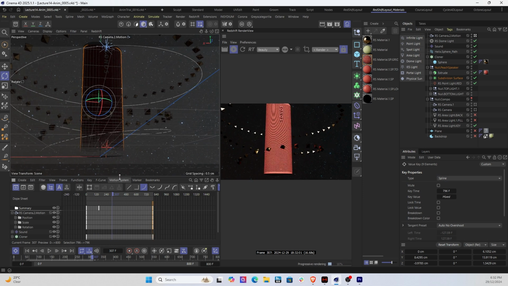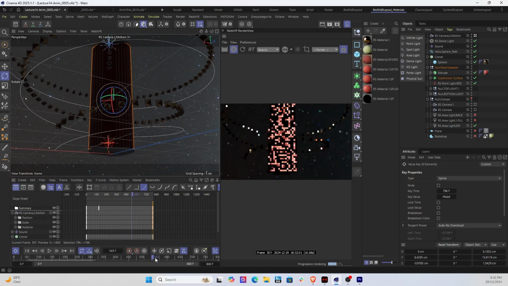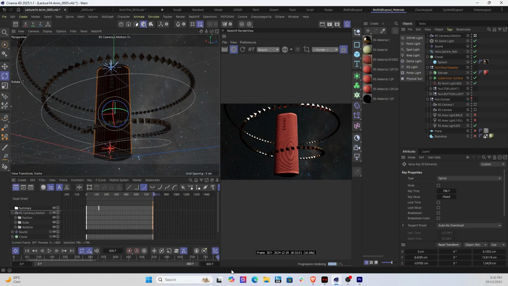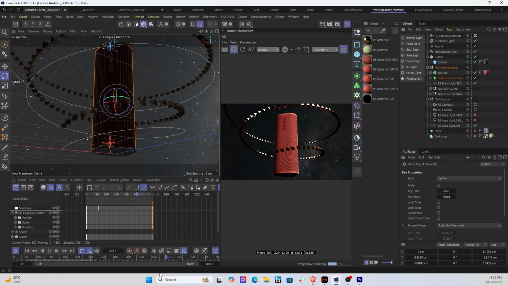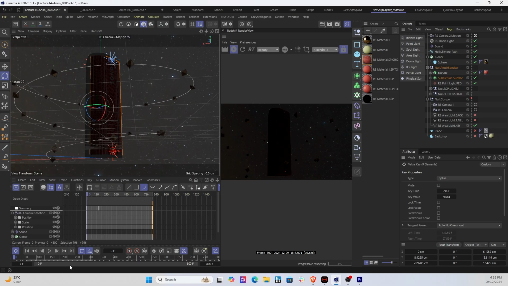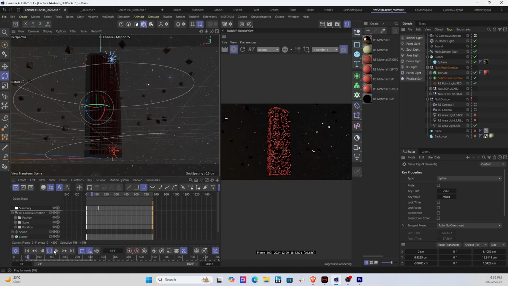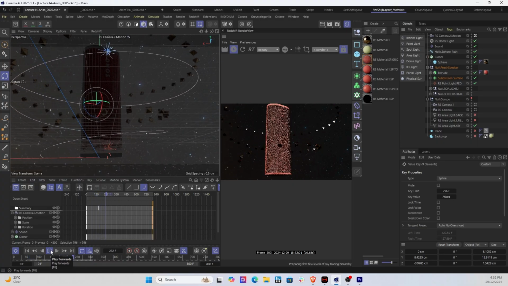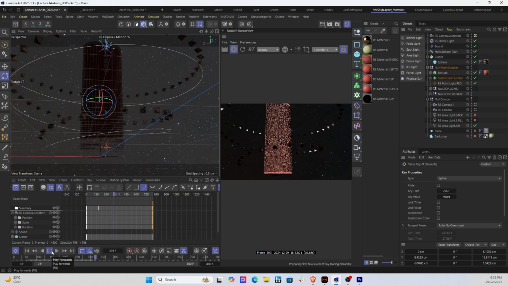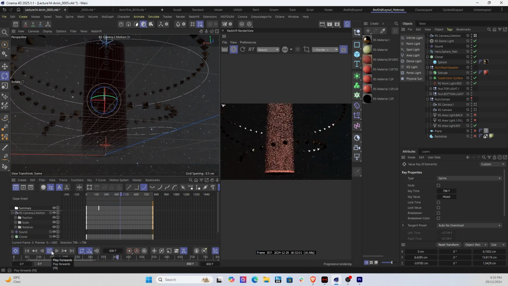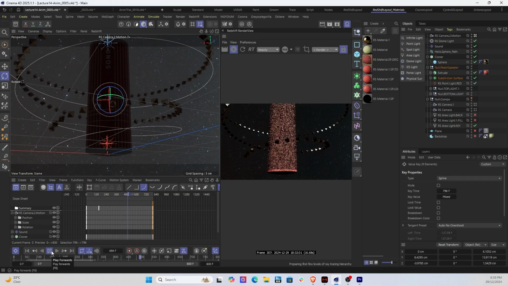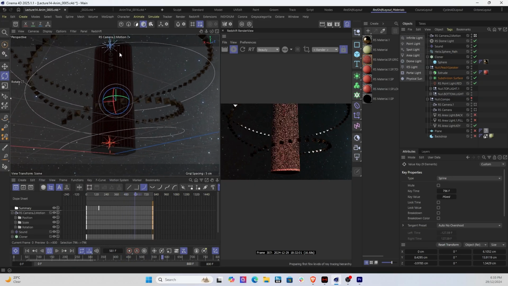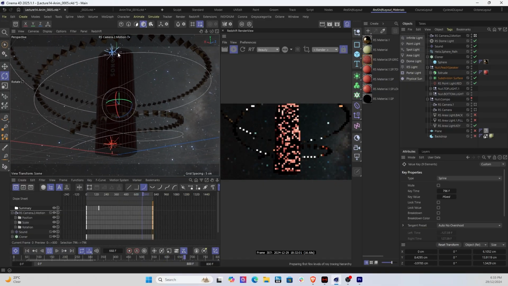So now, if we come across here, now we can actually see the camera is still moving until we're here. Okay, so from the beginning, it's right here. So it starts dark, only the LED lights are switched on, and then it lights up. All the objects are turning around, spinning. And notice how it's cut at the top a little bit, but then it comes back into screen. We can fix that as well.